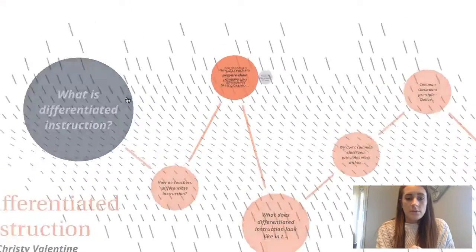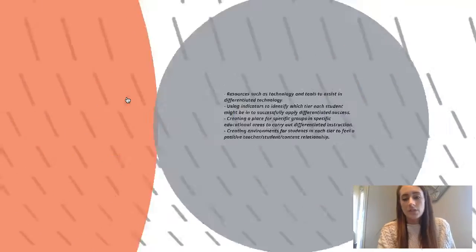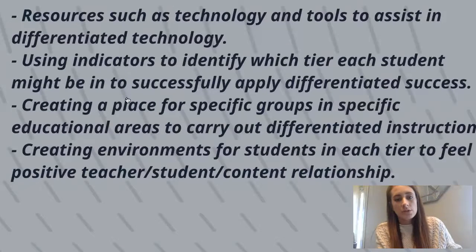So how do teachers prepare their students in their classrooms for differentiated instruction? So one thing is by making sure that they have the resources available within the classroom. This is making sure that they have technology that can be utilized for the students who need a little bit of extra support. It's MacBooks, iPads, even calculators can be a system of support.